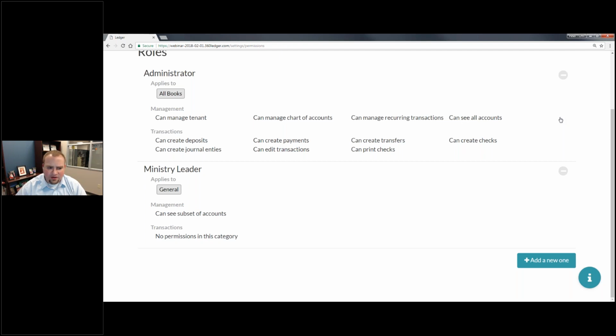Now the other thing you can do is create multiple roles and then assign those roles to people 2 or 3 at a time, so they get the sum of all of that. So if some people need some information and a subset of that needs a different set, you don't have to create a role for every person. You can create the roles based on the needs and apply multiple roles to people.